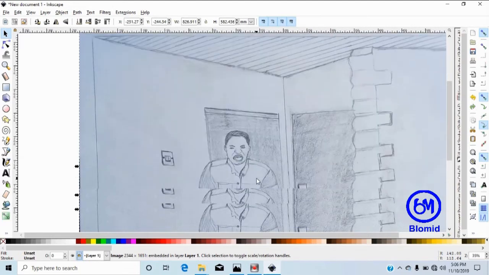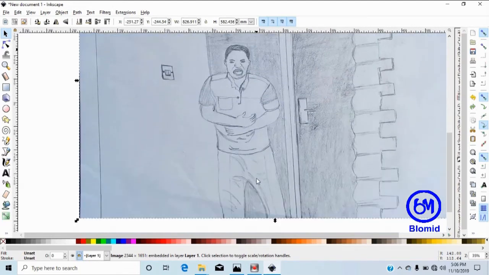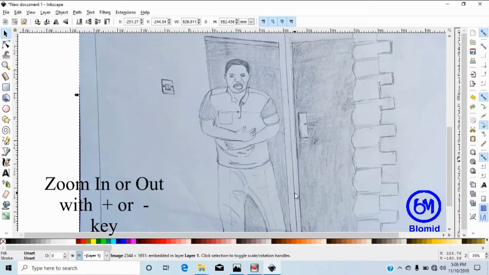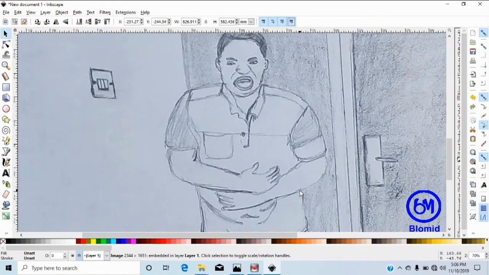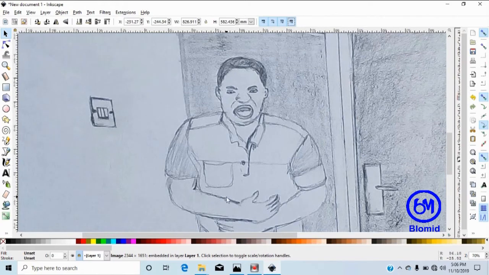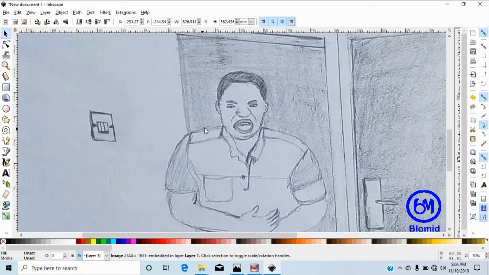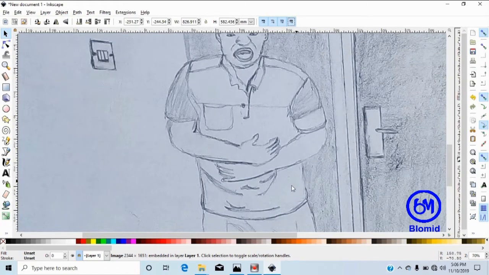So I'm going to come down here. Of course, I should start from, if I zoom in with my plus key and scroll up with my Ctrl and arrow key, I need to trace the line of the entire body of this very image here.